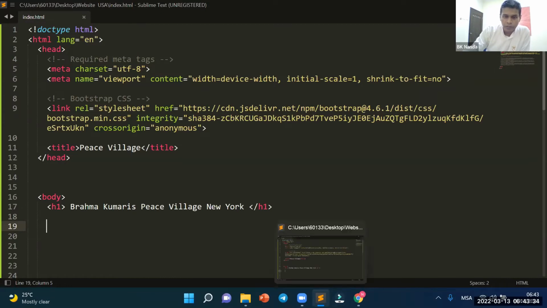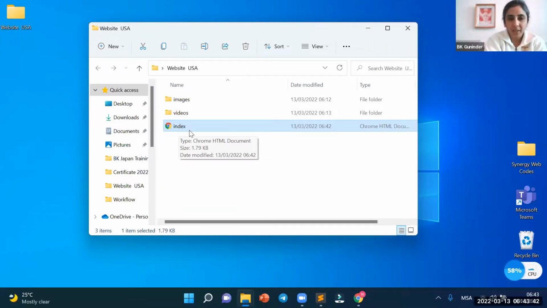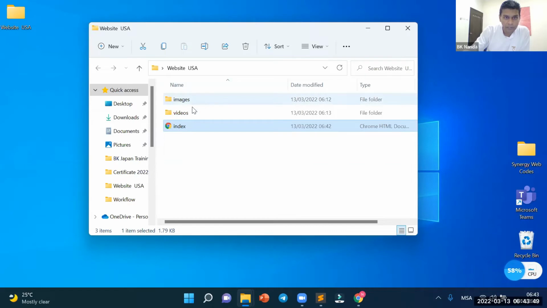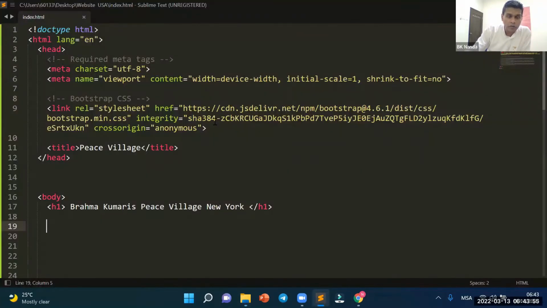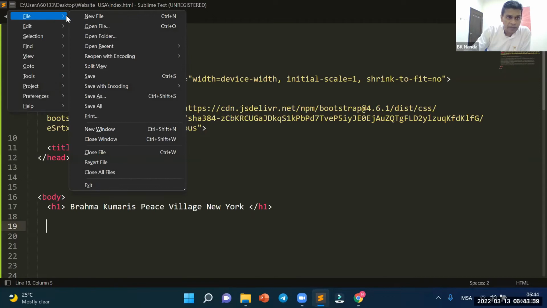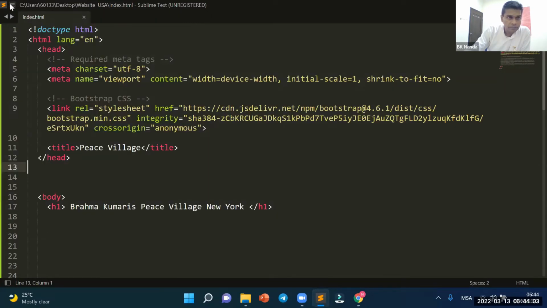All right, so what you do is go back to your folder. Do you have the word template here? No, I did not create this Chrome file here. I don't know how to move it. How many folders do you have? You have images, you have videos? Yes. All right, good. So go back here, go back to your Sublime and Save As, please. Save as.